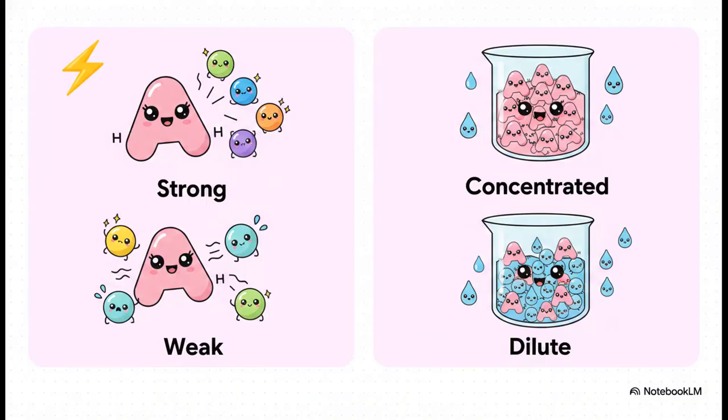Now, listen closely to this part, because students constantly mix these two concepts up. Strength versus physical concentration. A strong acid completely dissociates into ions, while a weak acid only partially dissociates. Concentrated, on the other hand, just means there's a high percentage of acid mixed into a tiny amount of water. You should also remember classification by basicity, like how sulfuric acid is dibasic because it yields 2 hydronium ions per molecule. Make absolutely sure you can distinguish between these beautifully.